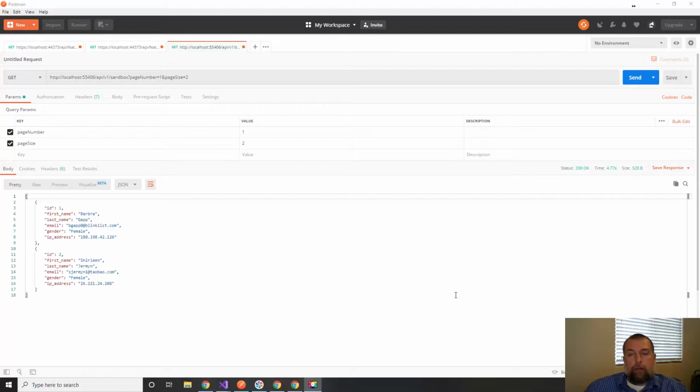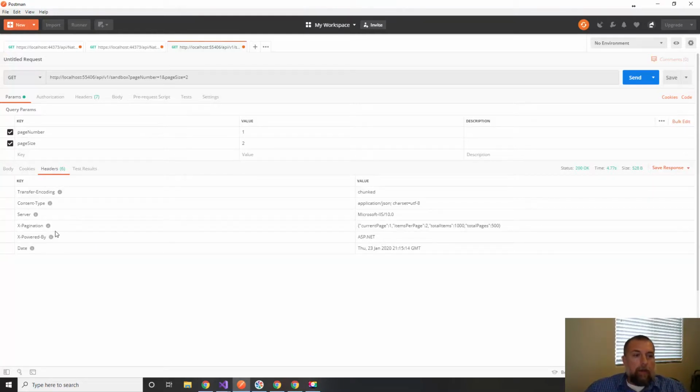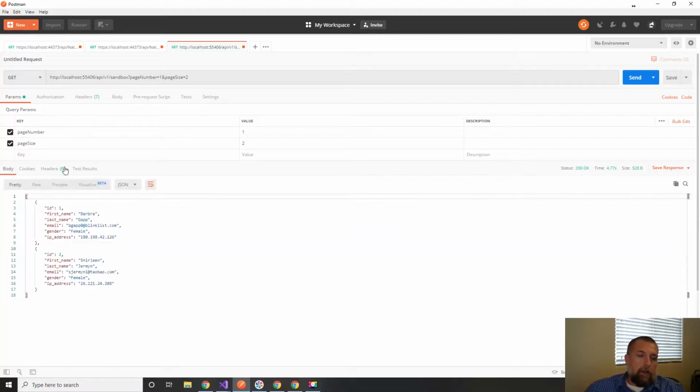So I will be using Postman with Visual Studio 2019, and .NET Core WebApi with the framework 3.1. So let's get started. In Postman here, we can see we got our data in our body, and we got paging, and here's our headers. And here we have expagination along with all our paging information, and we'll see that this works.